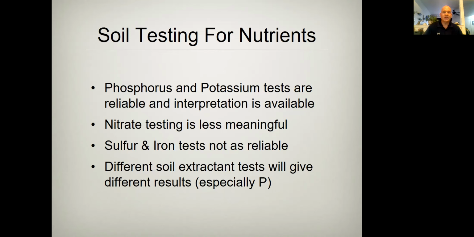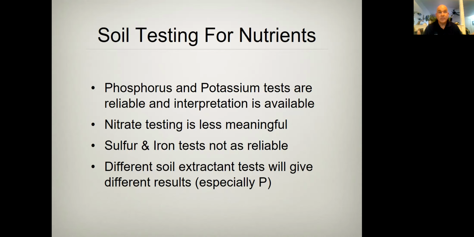Different soil extractant tests will give different results. We need to understand that. I'm not going to go into much detail there, other than it's important to work closely with the lab to make sure that whatever number they're giving us, let's say, for example, phosphorus, is interpreted correctly. Let's say I am in the East and I have a Mehlich 3 extraction on my soil. Well, I would want to use a chart to interpret that based on Mehlich 3 research. And if I'm in Colorado and they use a different extraction, like the bicarbonate method, I would want to make sure that the interpretation is based on that extractant.